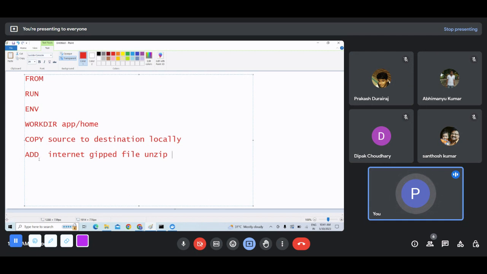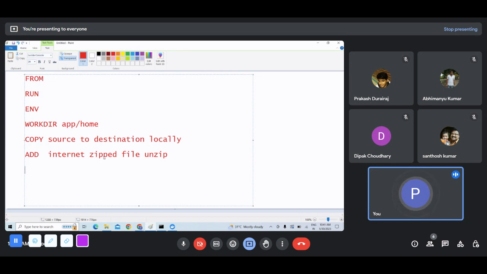If you give an ADD command, it will fetch from local and from the internet, download the zipped file, plus unzip it. This is the advantage of using ADD. So ADD and COPY are similar actually, but there is this difference as well.